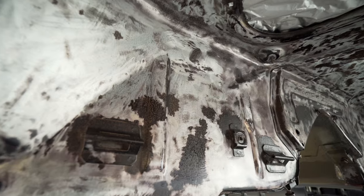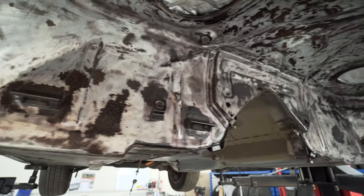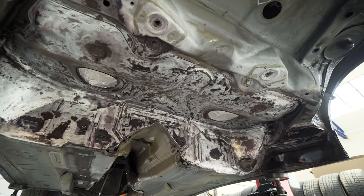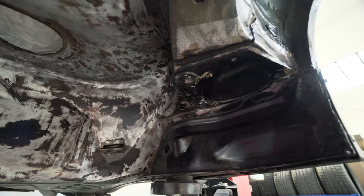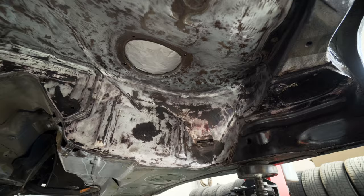You can see bits here where it's a bit patchy, where I might just scuff that back and give it another coat. I'm going to give the whole thing another coat when I coat the entire car. But overall, I think it's actually come out okay. You can see these bits have gone completely black, and that means that the reaction is complete.